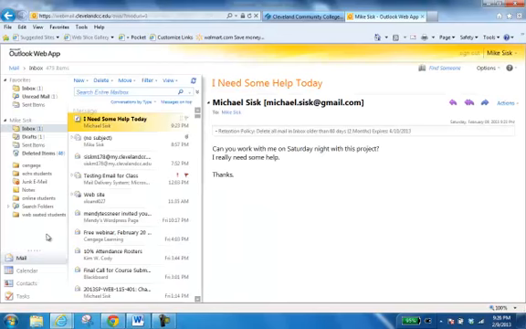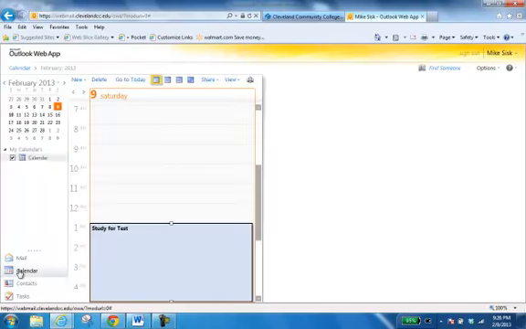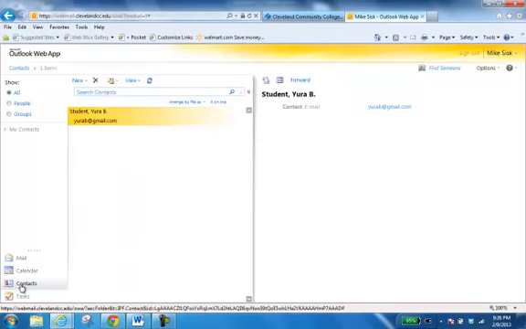Another thing I wanted you to be aware of, which you may be aware of already, over here in the bottom left hand corner beyond the mail and the calendar that we've already talked about, there's something called contacts, and you can actually put people's names in here and have as many individuals as you want to.